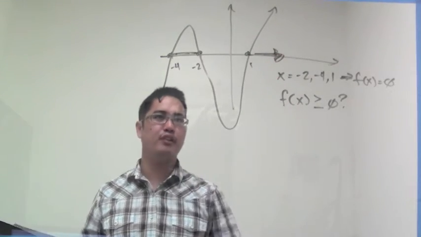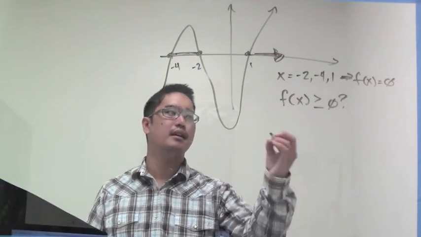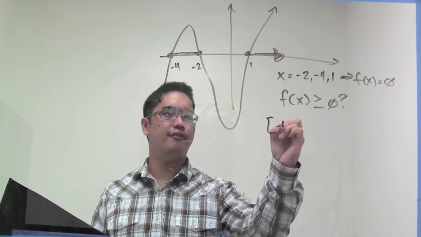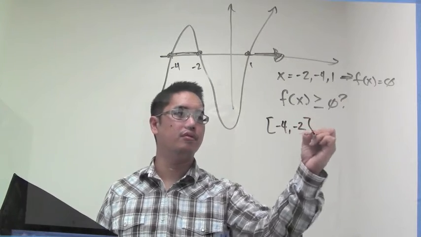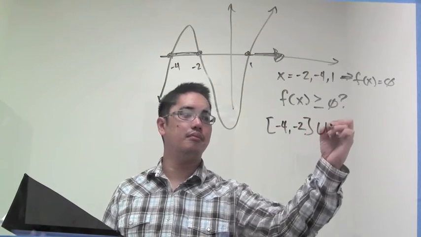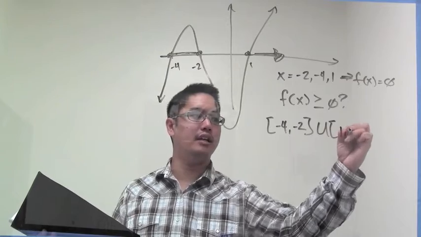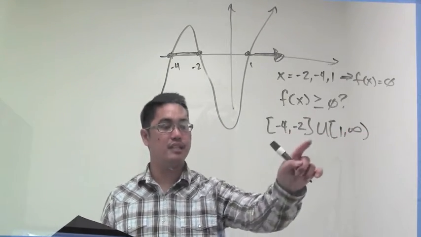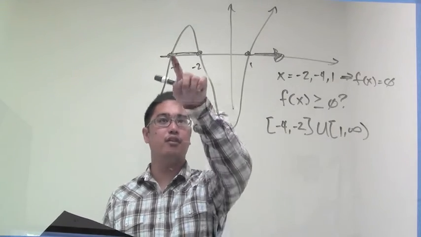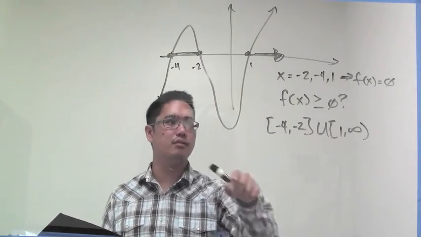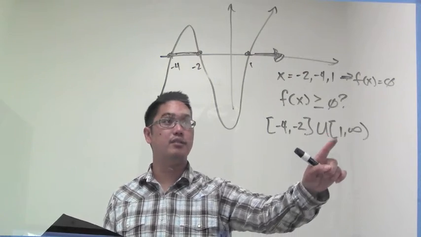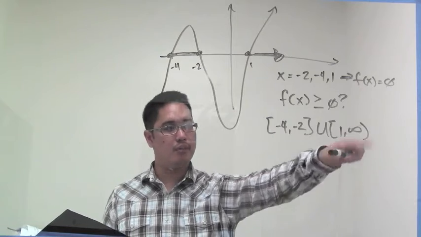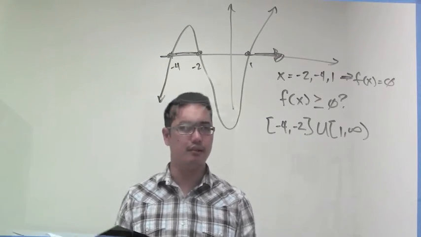So why don't we do it in interval notation, just because I'm lazy. How's about between -4 and -2, or between 1 and infinity? Now notice I probably put the equal to sign because they asked me when is it equal to, and at -4 it's equal to 0, at -2 it's equal to 0, and at 1 it's equal to 0. But this thing can go out to infinity, and I didn't put a bracket on the infinity because you never put brackets on the infinity.